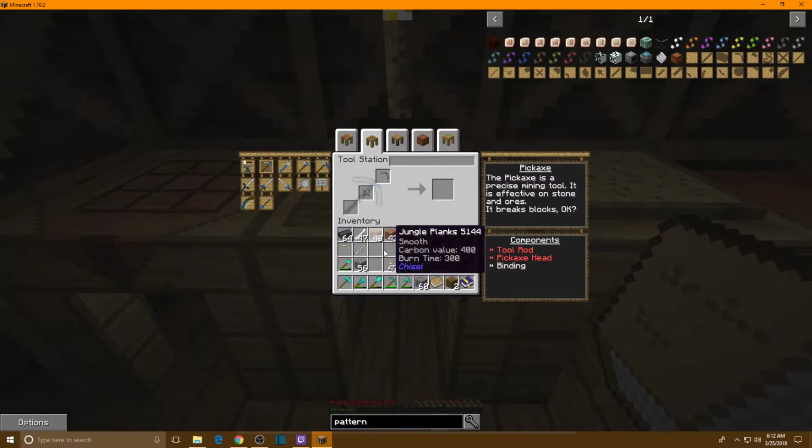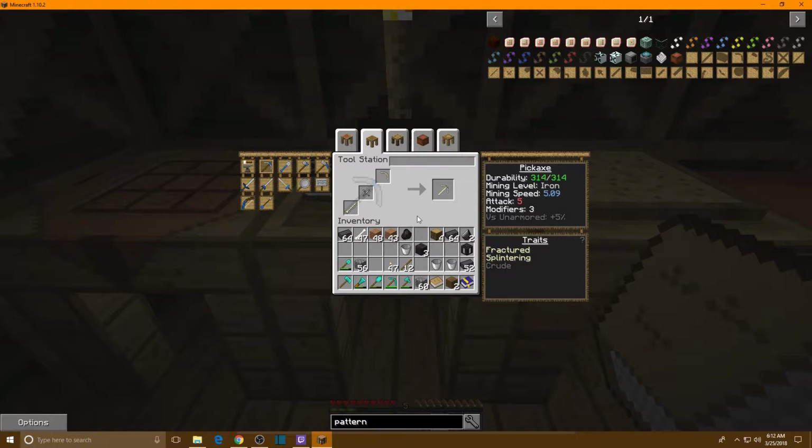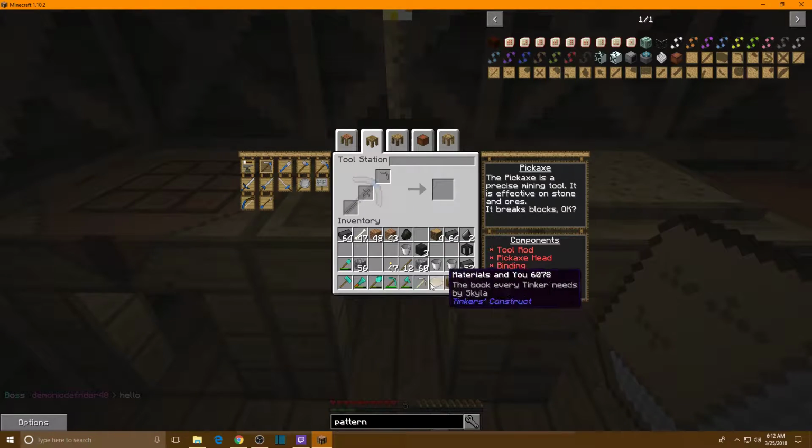So binder in there, handle in there, pickaxe in there. We want to name it. We'll call it Blint. Yeah, that's bone and flint mixed together. I don't know, just something stupid. Alright, so there it is. We have ourselves a pickaxe.